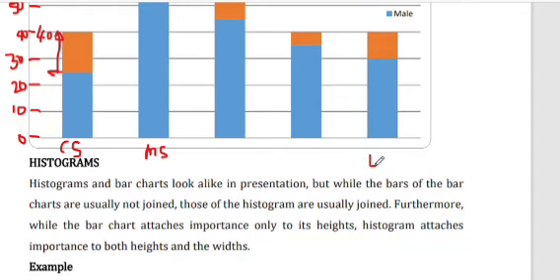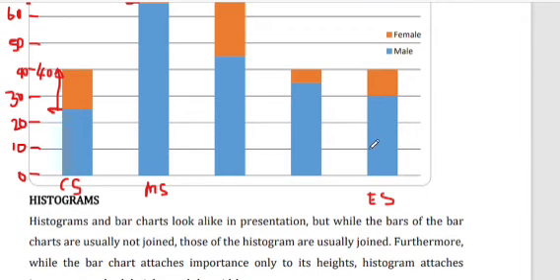So this is earth science. On this, you can see this is 10, 20, 30. And from here to here, now this is what? 40. So what this means is that this is 30 plus 10 that gave us what? 40. So this is how to draw a component bar chart.